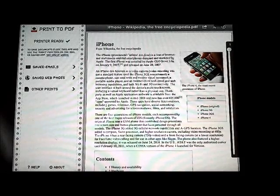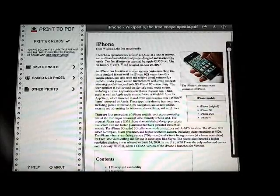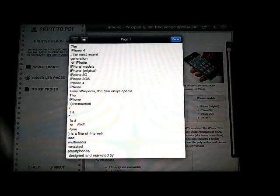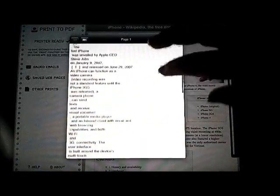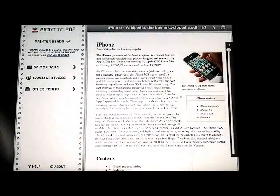A couple different things you can do. You can see a plain text version. This is the help button. If you tap the alphabet button right there, what that does is it puts it just really more simply. You want to take out the pictures and see what the page has on it. That's one great way to do it.